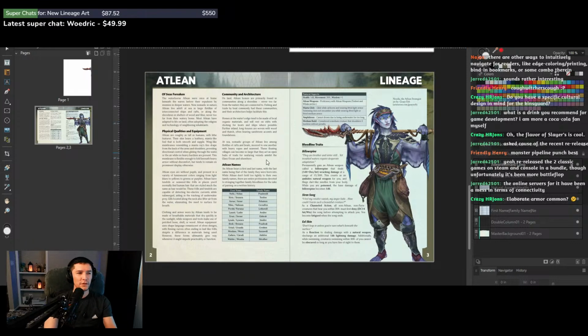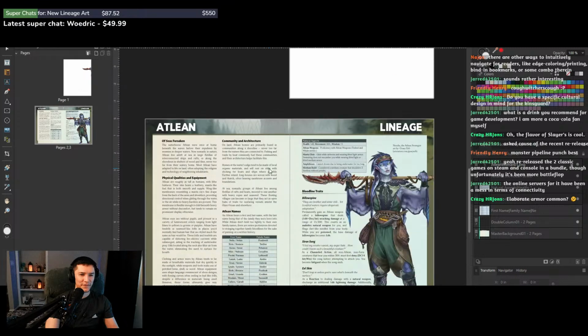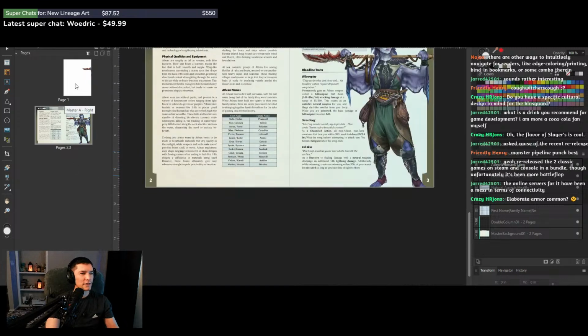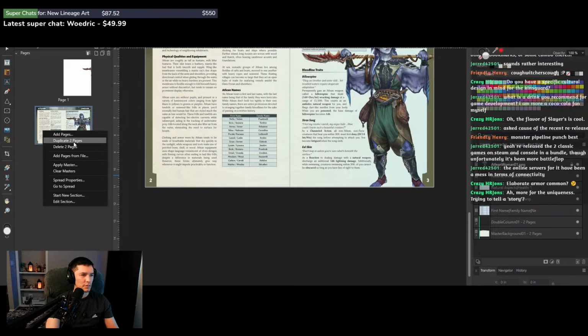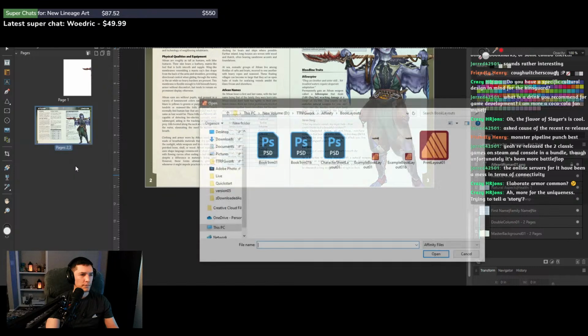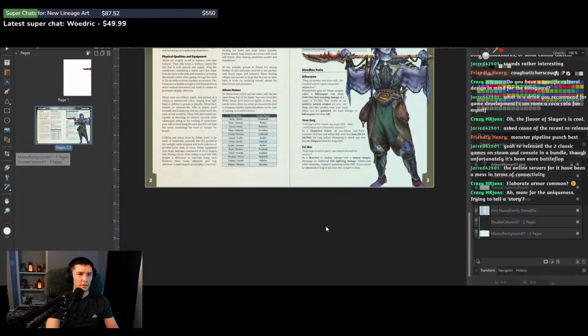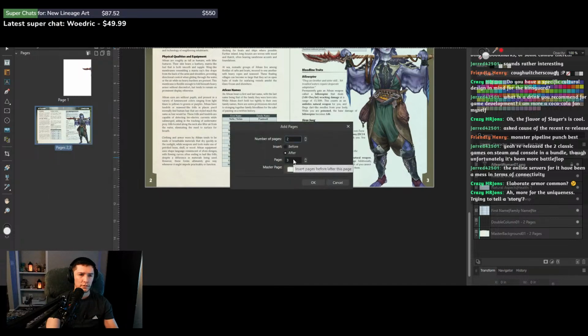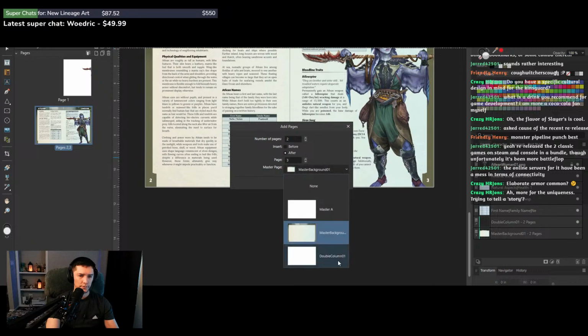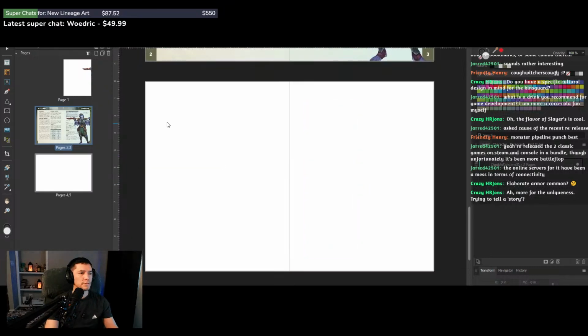Okay. We'll make some progress in this book at some point. Maybe. Okay, so what I'm going to do, there's a specific... nope, not that one. What am I doing? Add pages. Let's add 6 pages. What?